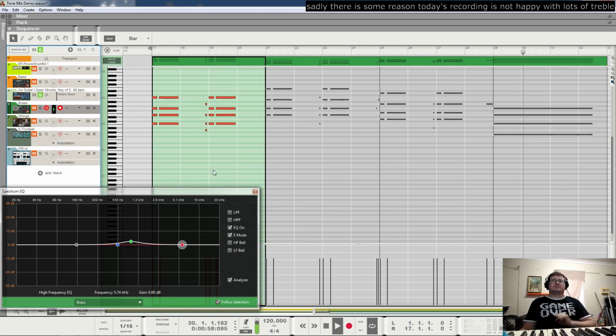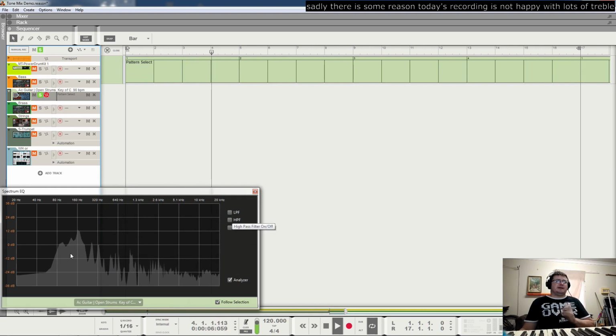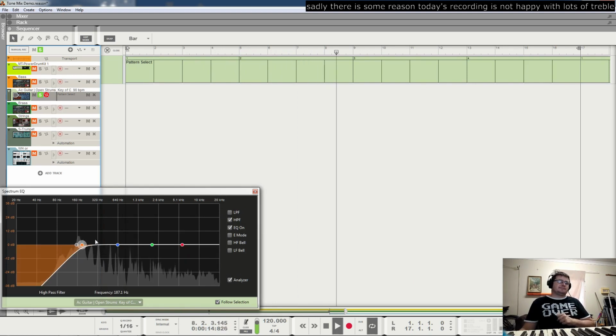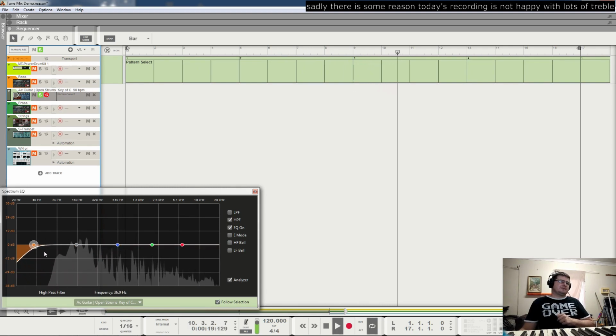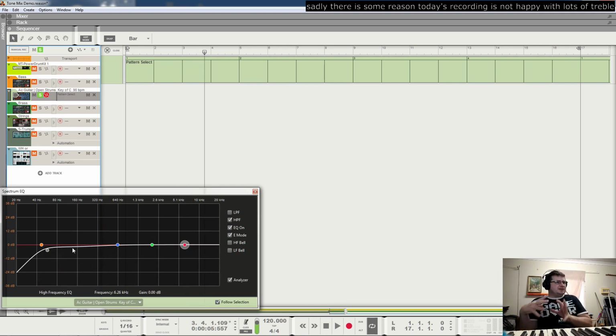Guitars. Now again, I know there's a lot happening here that we just don't want. I could go and pull it off. But acoustic guitars are strange things. You're often better off doing something like this. Not doing any more than that for the moment. I know that in the mix that's just going to be too full of body. Because it's so busy, I would have almost rather had a Nashville string, but this is what I've got. That's what the guy played. That's cool, but I know we don't want that much body in it, because otherwise it just sounds like this big cardboard box. Don't want that.